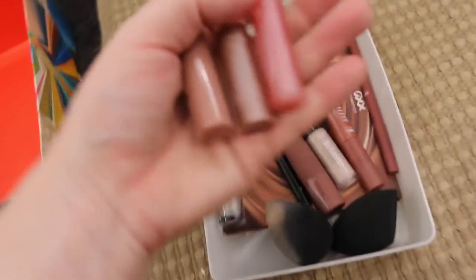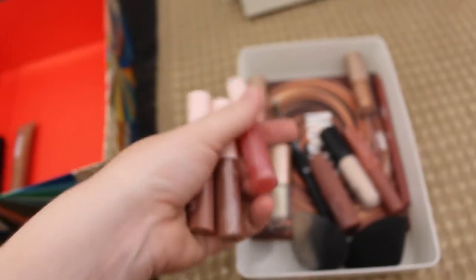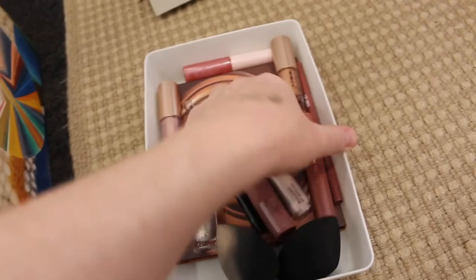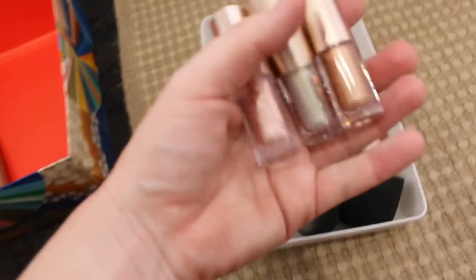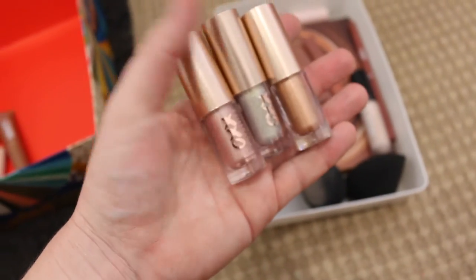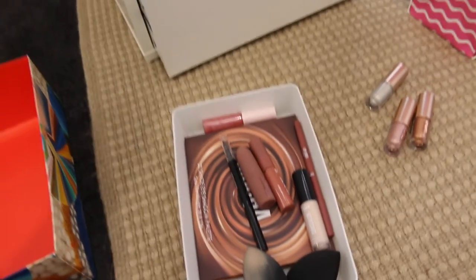This is the OXX Kmart makeup that I tested recently — a lot of it I did like, but I'm definitely getting rid of these highlighter and bronzer drops, they sucked. These glosses were nice but they were all the same shade — they were clear. I think I might keep one and get rid of two. I love the lipstick. The brow ones I wanted to test out again because I just wasn't sure, so I might just put them to the side. Everything else I will put into my drawers.